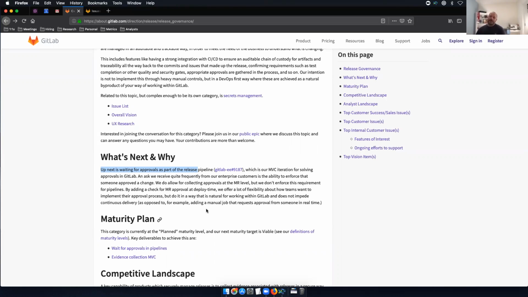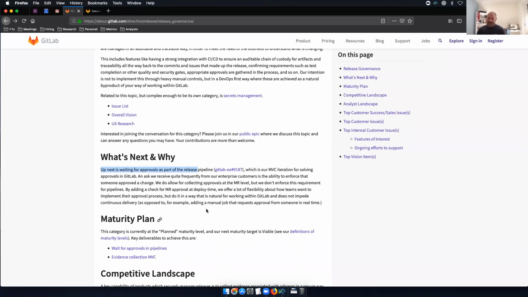This is the classic one where we get the request over and over again from customers to do a manual approval step that requires like a VP or somebody to click a button on their phone, and only then will the deploy go. We don't want to start there because it's sort of a trap and it locks you into this local optimization that's hard to get out of once you have a process like that in place at a company.